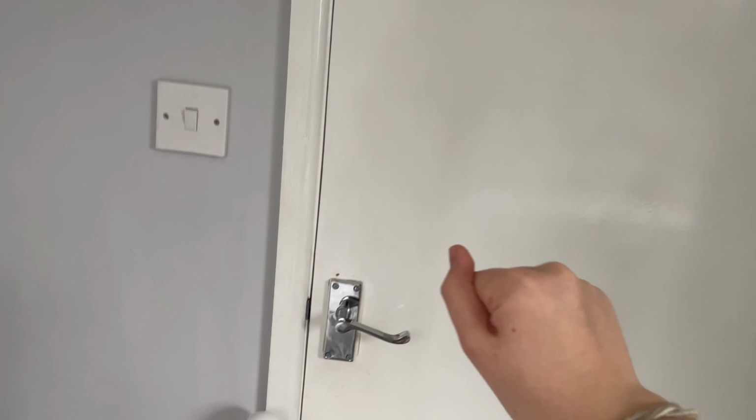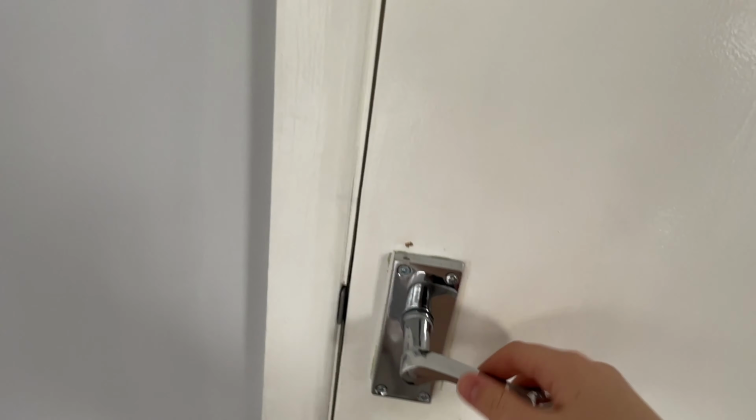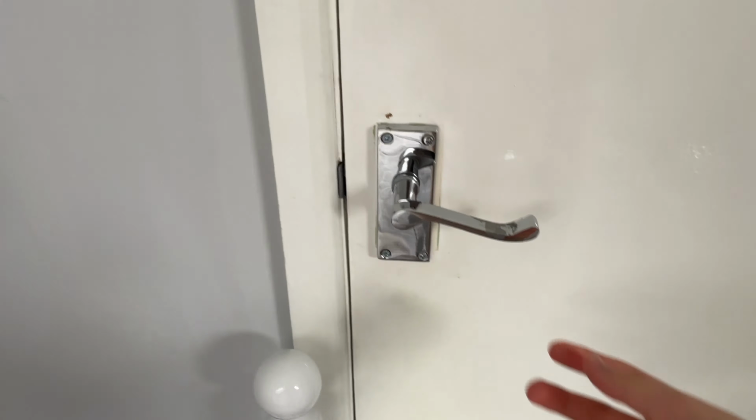Let's go. So the first part of my room is of course my door. So it's just this white colour. And then I have my door handle, which is just, you can see me.